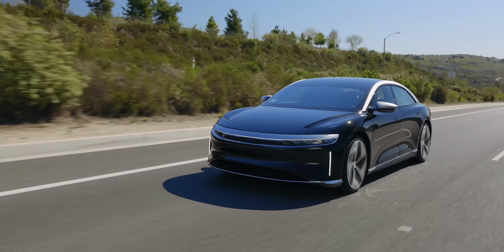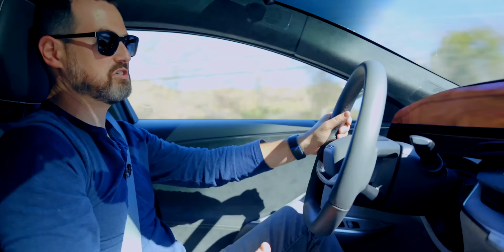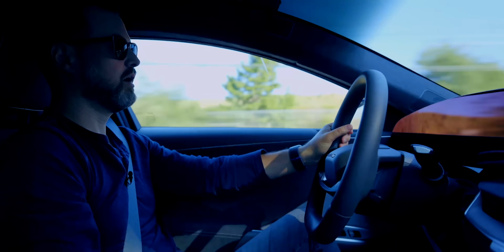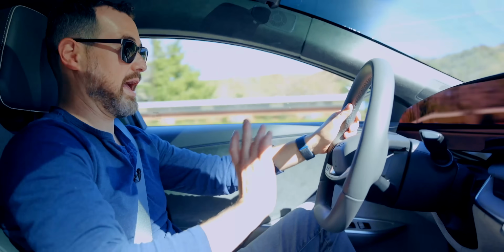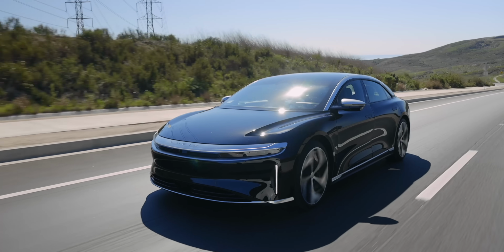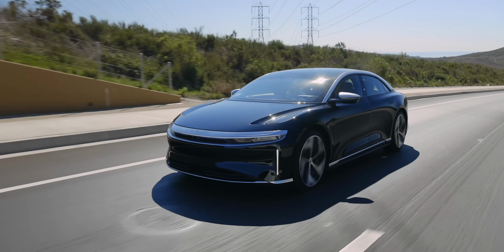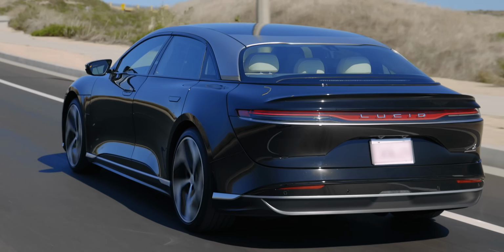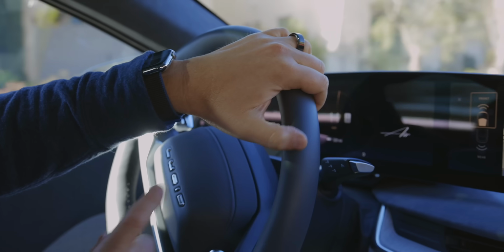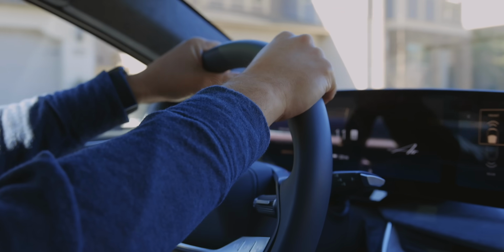So being a new car, first car from a new company, I expected some creaks and rattles on the drive, especially when I was going at high speeds. I don't have that at all. This car drives like a car from a manufacturer that's been around for a lot of years. I'm really just impressed by how tight everything is. I also really love the steering wheel. It's like a big chunky boy with a flat bottom, and it feels awesome in the hand.